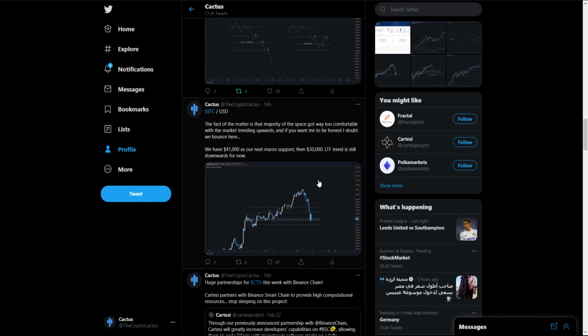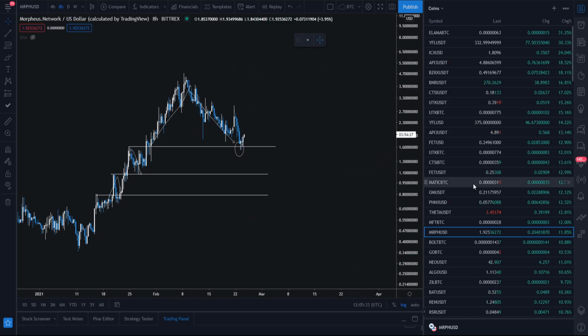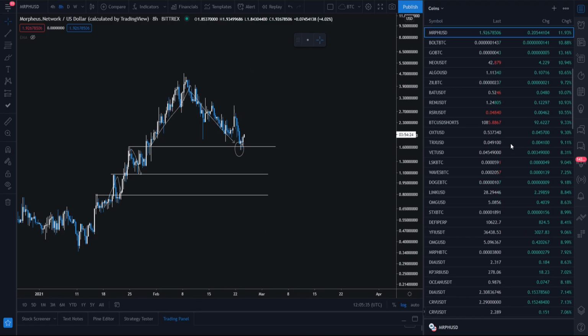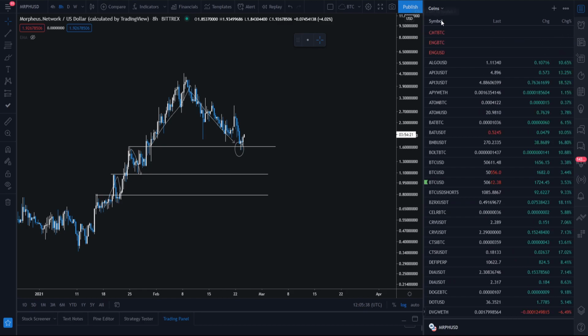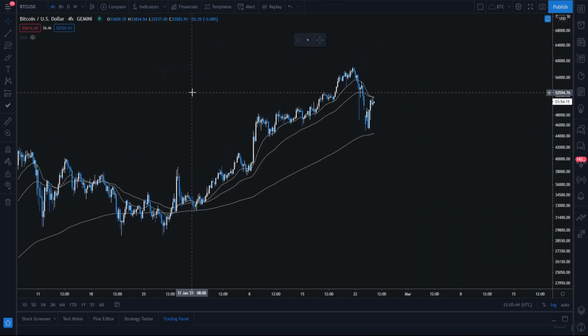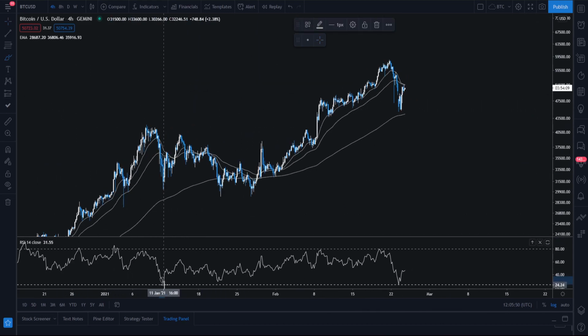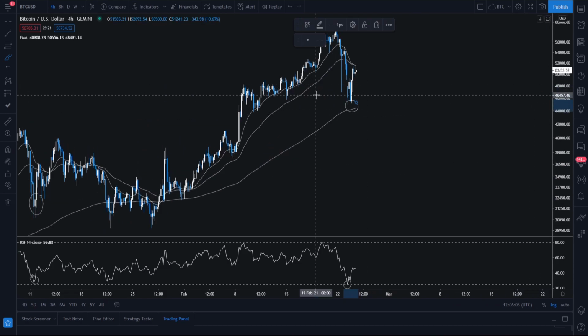What else are we looking at? BTC. Oh yeah, I can actually take a look at BTC. I want to actually update the RSI because I haven't looked at that today. Let's take a look. Pretty important for the 4 hours. So let's look at the EMAs and the RSI. I did share this yesterday. The 2 previous times we saw RSI bounce off this region was this bottom here, and pretty close was this bottom here, and then we've seen the same thing here. I can pretty much say that it was pretty close to the EMA, same here, which is the 200 EMA if I'm correct.